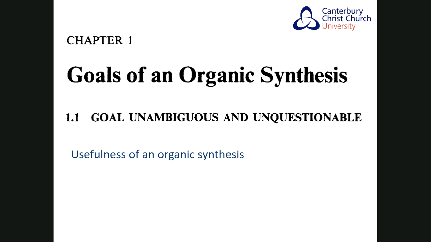The book starts with talking about usefulness of organic synthesis as a way to measure how worthy it is. This section talks about how the origins of organic synthesis were focused on compounds that we already knew were useful and that were already available from natural sources, but were either very difficult to extract or needed a large quantity of that natural source for them to be extracted.